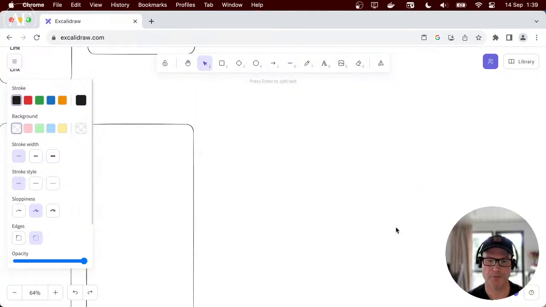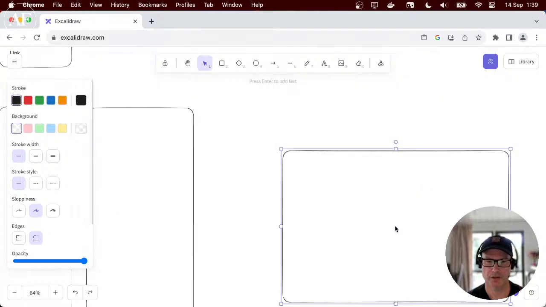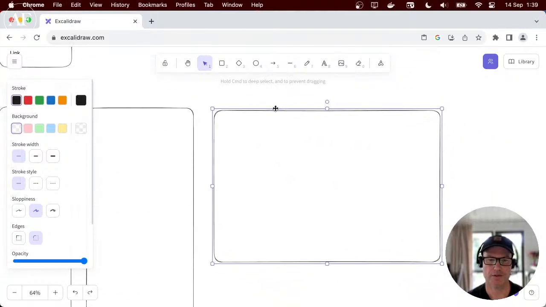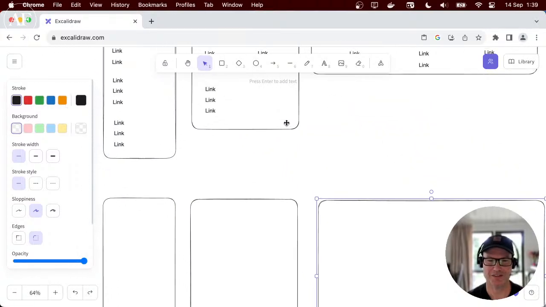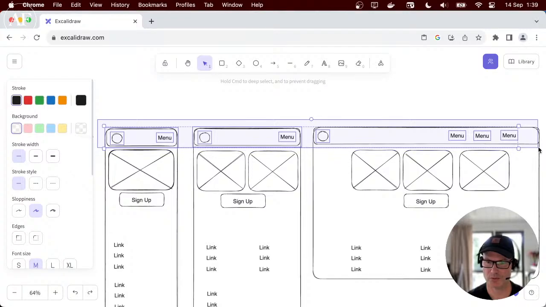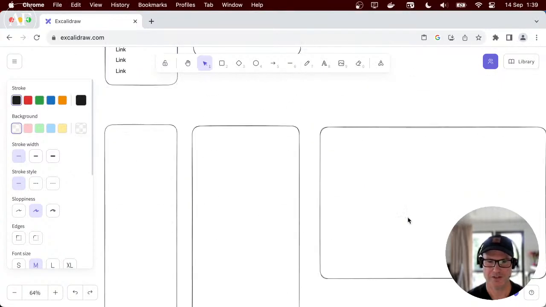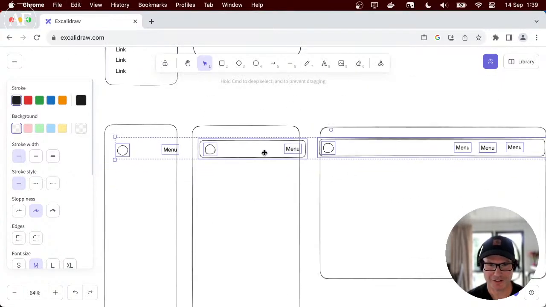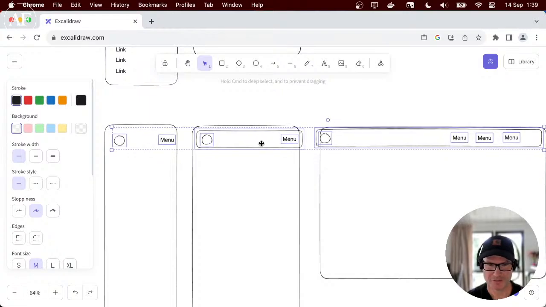And one more. While I've got these, I'm just going to grab the header and I'm going to try and get this all rapidly put together.